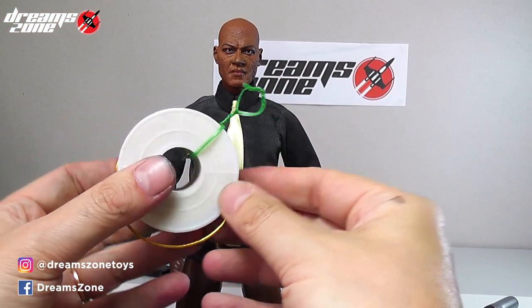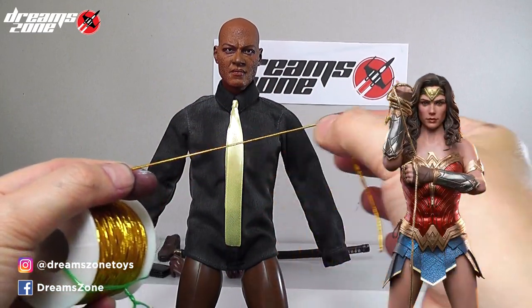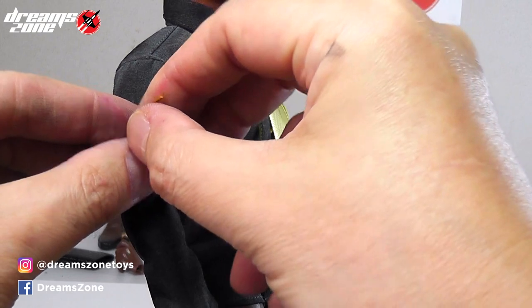Here I got the elastic string. I found it in a local art shop. When I spotted this, I thought it's good to keep for some future project, like the 1/6 scale Wonder Woman lasso. But anyway, I'm still thinking. But this time, I'm gonna use this to make a Morpheus sleeve holder.